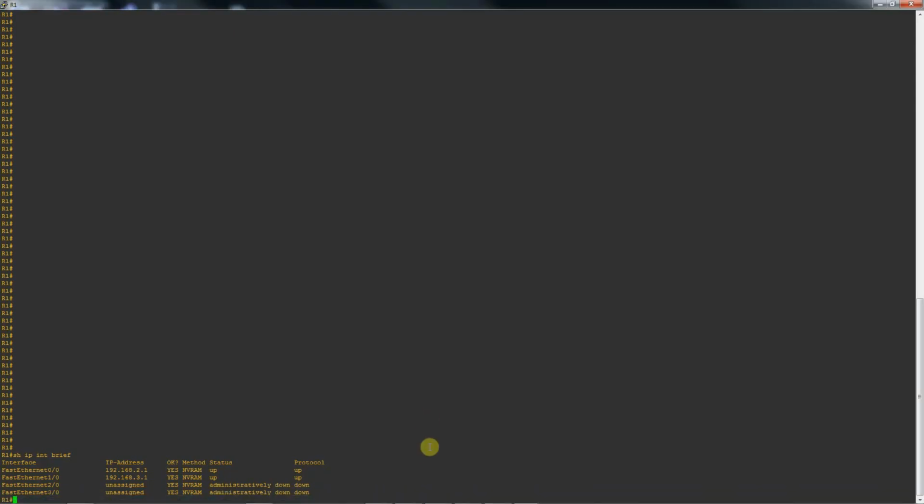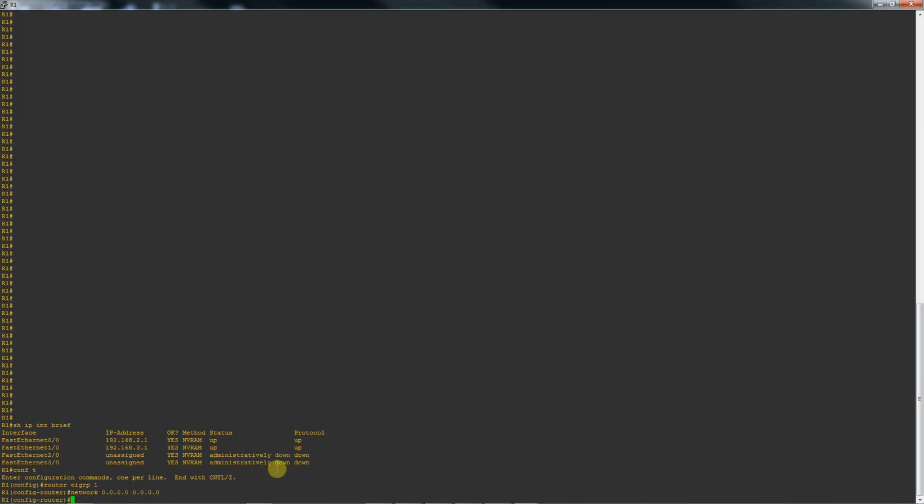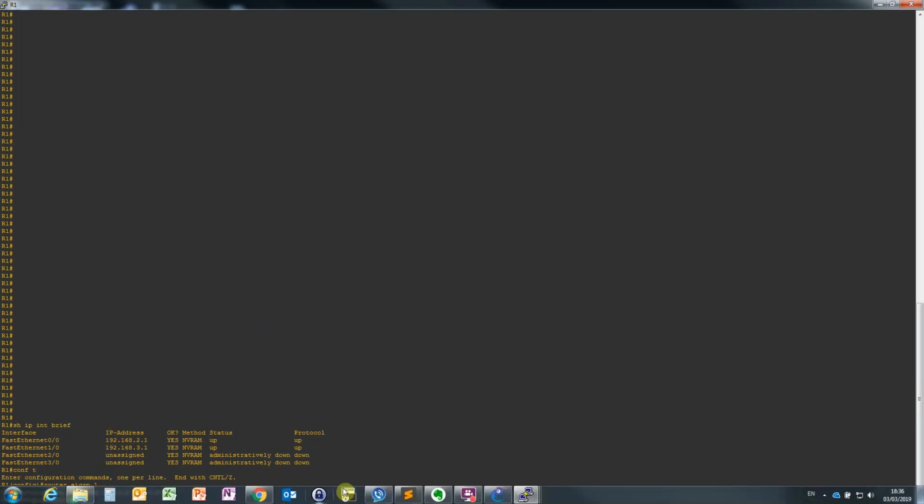So first thing we need to do is obviously configure EIGRP itself. Hopefully you know how to do that by now. Go into router config mode, type in the name of the AS that you want. Now, a neat little trick you can do with EIGRP or any routing protocol, as far as I'm aware, is if you've got multiple interfaces like we have here, the FastEthernet 0/0 and the FastEthernet 1/0, instead of individually typing in the networks that you want, if you want to enable the protocol on every interface on the device, you just put in a series of 4 zeros, space, followed by 4 zeros for the mask. That enables EIGRP on all the interfaces on the device.